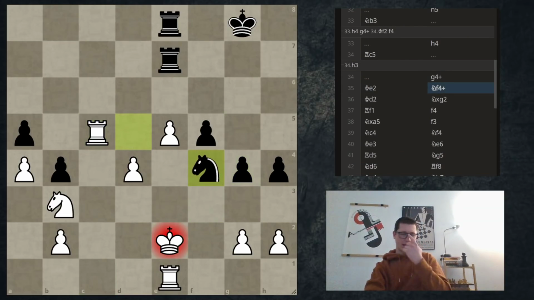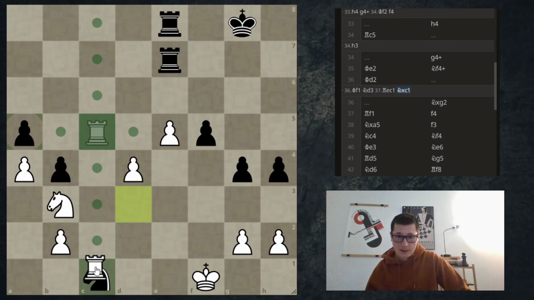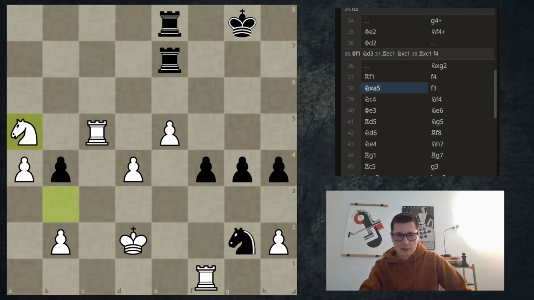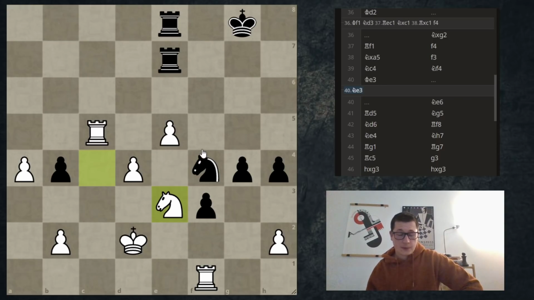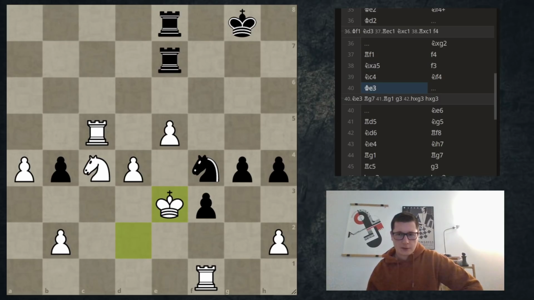And yeah, now after knight f4, I think I've given up everything I had. Unless I can try this, but I doubt it. I think black is just winning here. So okay, king d2, he takes. Yes, and in this position, king e3 could also be a mistake. What if I try knight e3? He probably plays here and I go here. Here, here, here. Yeah, this is bad. This is bad. So king e3 was fine.